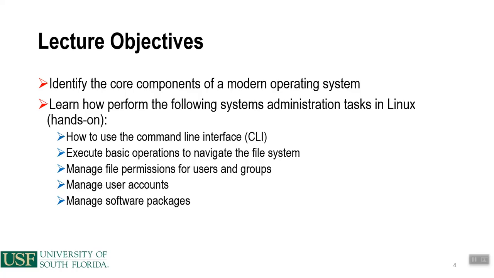So last lecture we talked about operating systems briefly, about how systems administrators are required to use different types of operating systems across their organization, install and configure different types of software, and that type of thing. We'll identify what are the components of a modern operating system, what exactly is there. Then we'll summarize how to exactly use Linux to do some systems administration tasks.